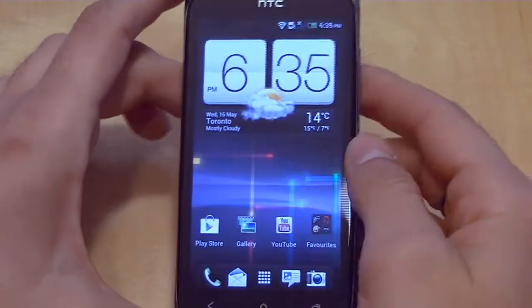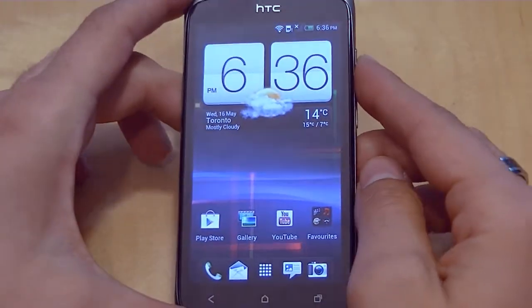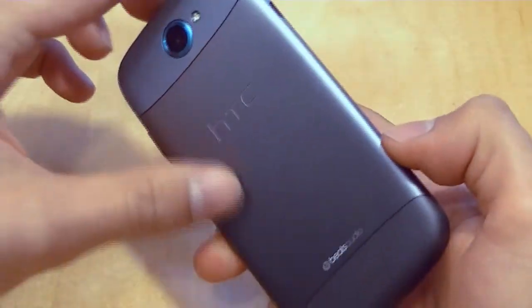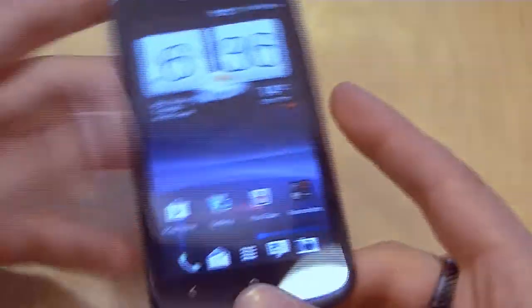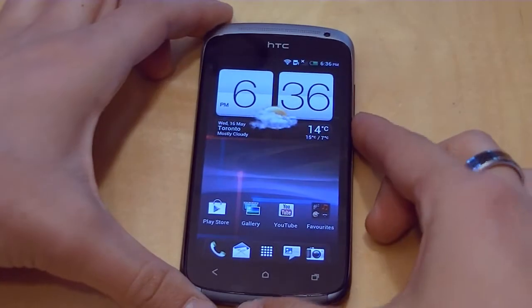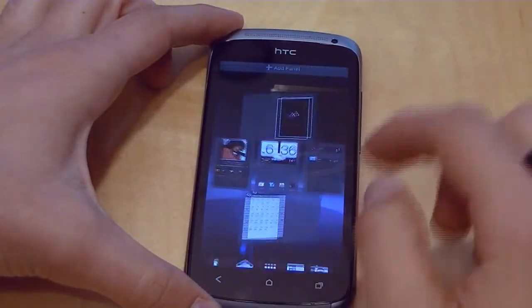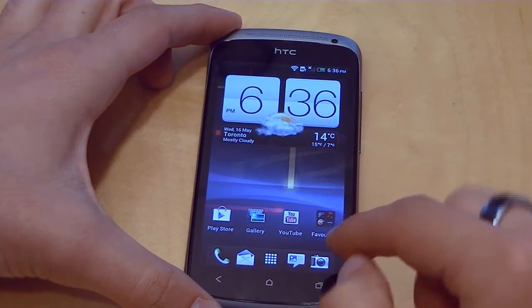I know I say that once in a while too often, but every few months a new one comes out and just tops them off. This one feels solid, doesn't feel light or plasticky, does not feel cheap at all. There are no moving parts that can get damaged, lost, or misplaced. It's very easy to use and something you're accustomed to if you're familiar with Android and Ice Cream Sandwich. A good balance of everything with no hit on performance with animated wallpapers, which as silly as it sounds, some devices do suffer from.